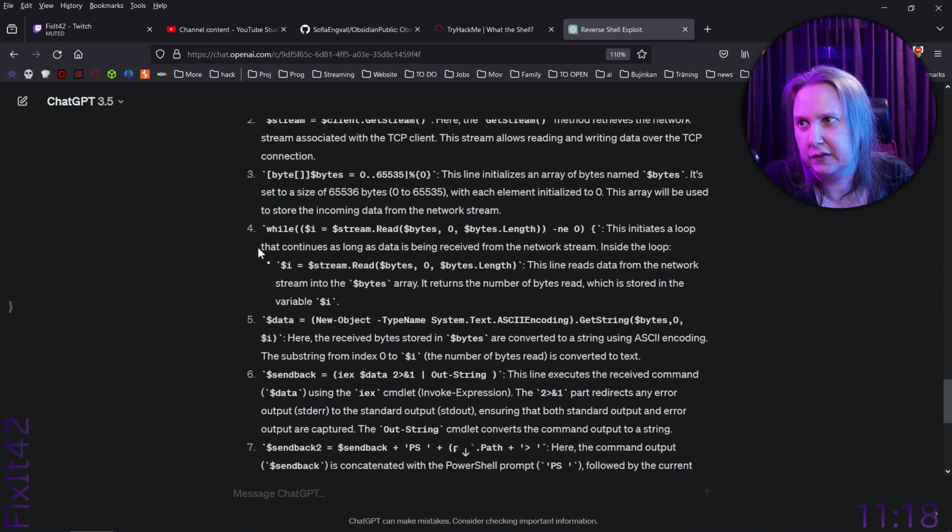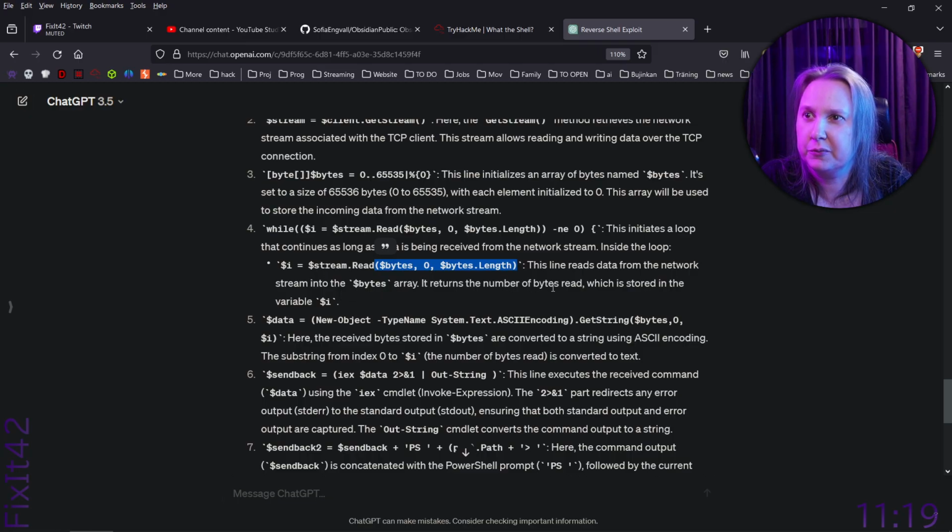This initializes a loop that continues as long as data is being received from the network stream. Inside the loop, this one line reads data from the network stream to the bytes array.